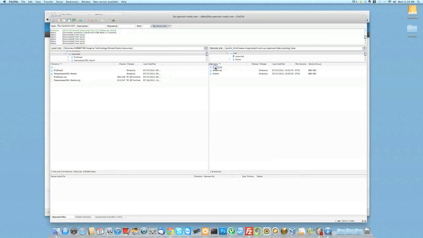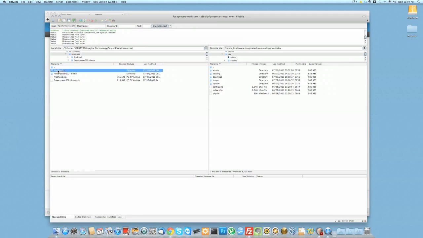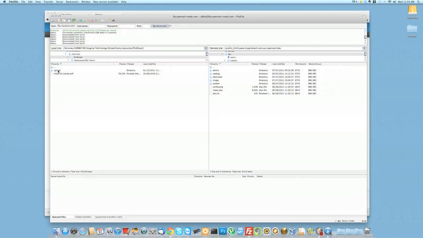If we just look at the other common way a template is packaged, and we go with the ProShop 2, it comes with an upload directory. Generally, what's going on here is that the author has actually packed all the required files into the right directories. You don't need to navigate through your OpenCart installation on the server to find the theme directory and drop it in at the right place. The author has already put everything in the right place.